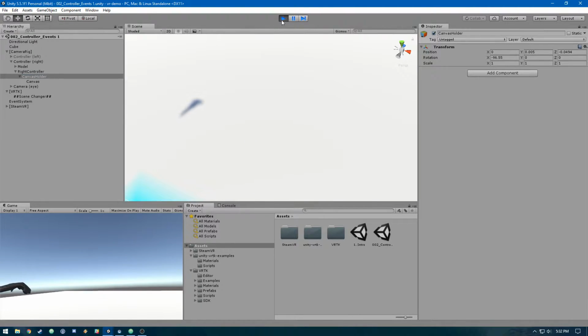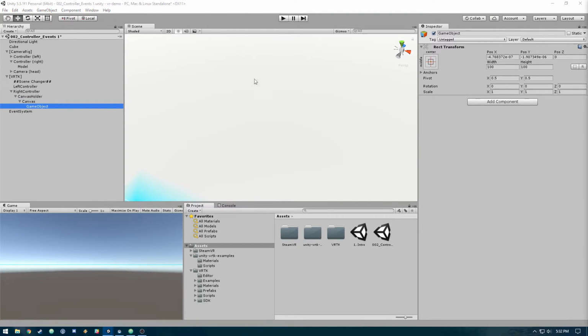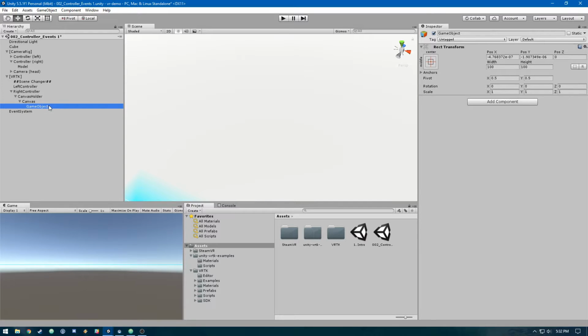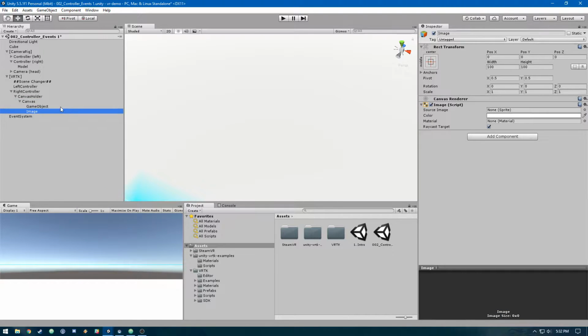Cool. So in the canvas, we're going to have two things. We're going to create a color wheel object to hold the hue and saturation color picker, and then we'll have that black circle that's going to be the overlay, so we can adjust the lightness and darkness. So we'll just create, actually we need empty objects. We need images, that's right. Okay, so we need 2 images. Just call it color wheel, duplicate that, and we'll do black wheel.